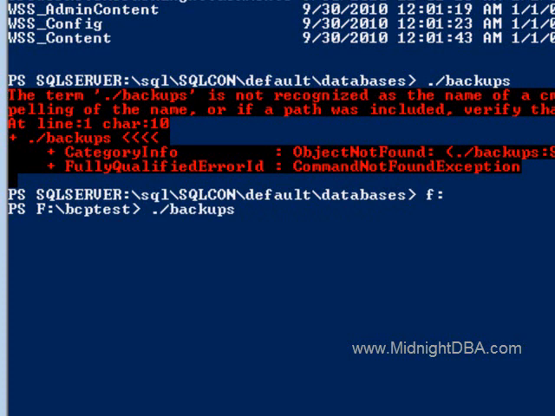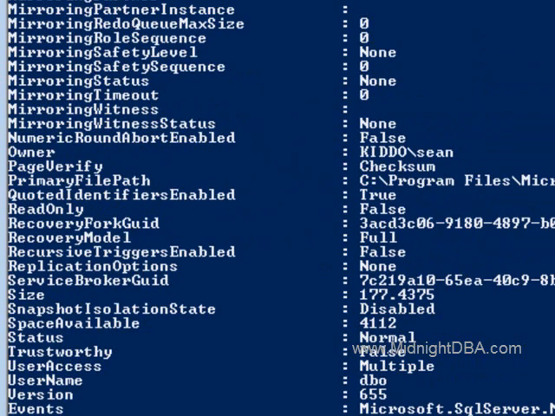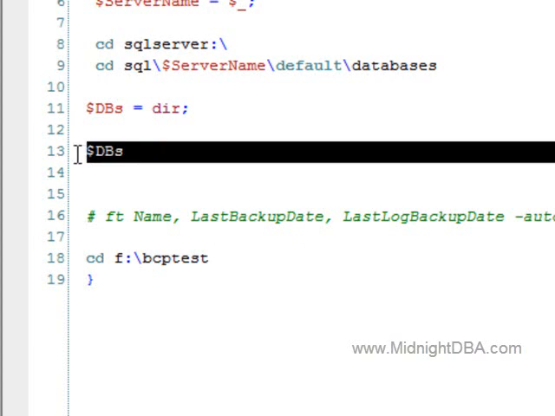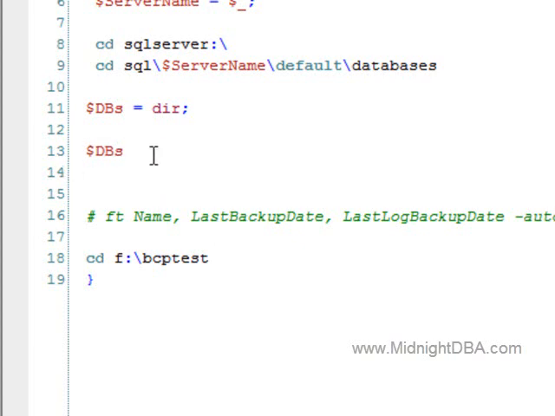So with any luck, this will just print out. There we go. It's printing out the stuff like we want to see. Okay, excellent. I'm going to stop that. Okay, good. So I'm getting the information. So now the information is here. So now I need to pipe that to another ForEach.